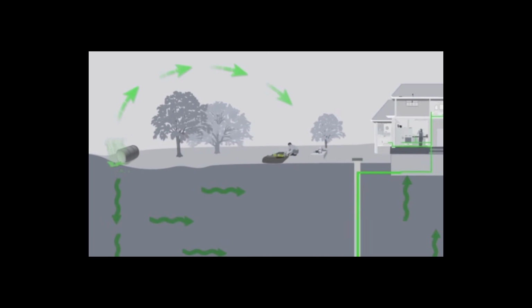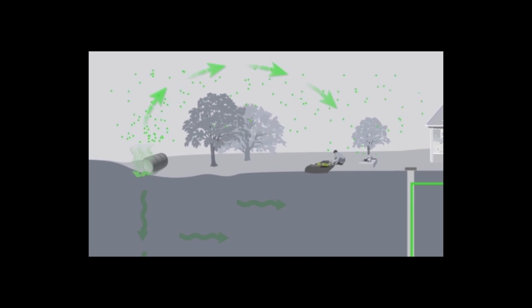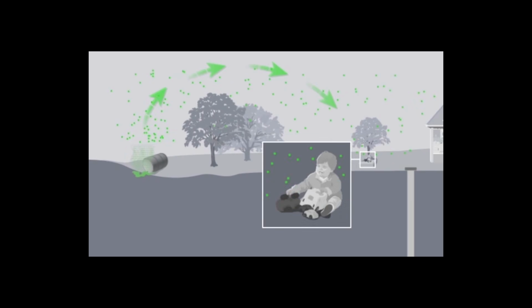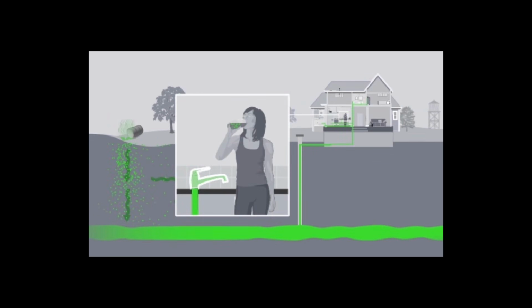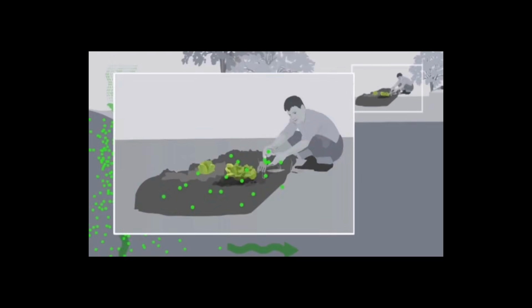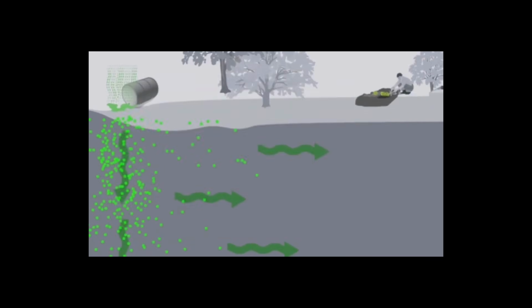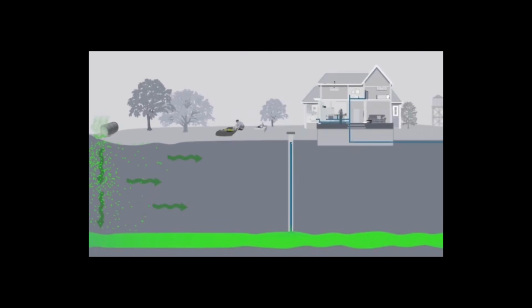The fourth part looks at how the chemical enters a person's body. In other words, is it possible to inhale or breathe in the chemical? To drink or ingest the chemical from water, soil, or the food supply? Or to absorb the chemical by touching water or soil? The fifth and final part in the exposure pathway evaluates whether there are people in the community who could be exposed. For example, if someone uses a public water supply, they would not be exposed to any contaminated groundwater from an old well that is on their property that no one uses.